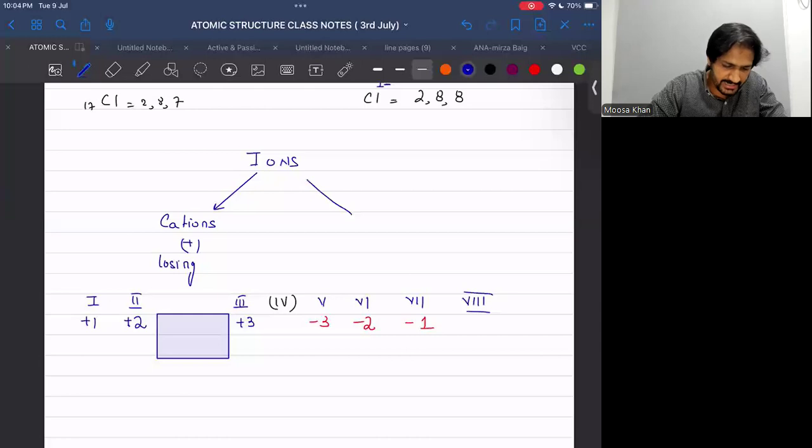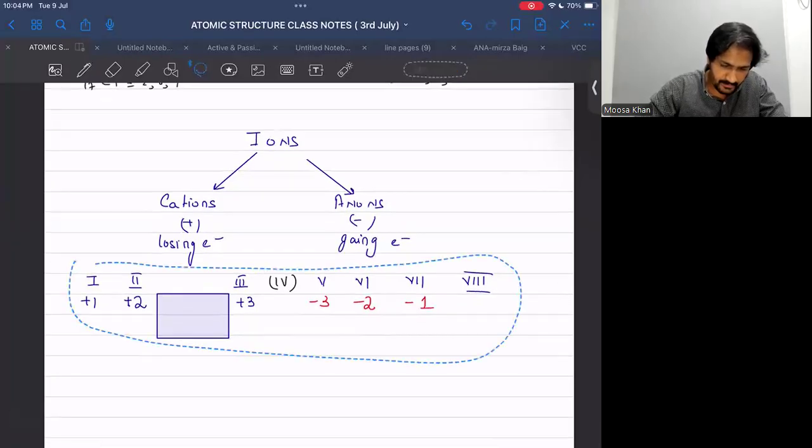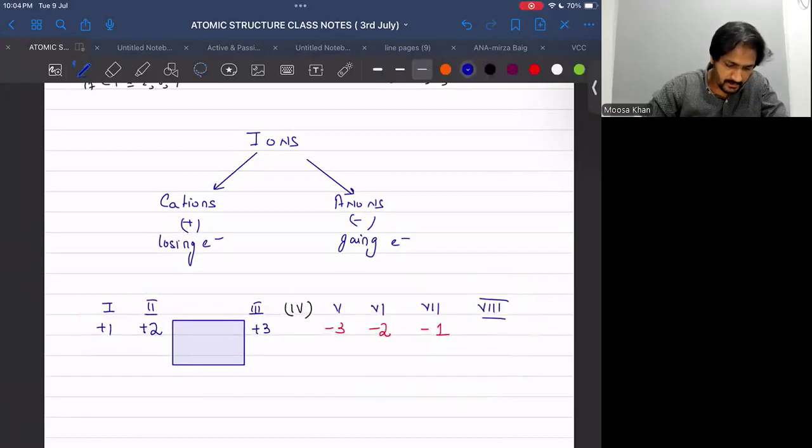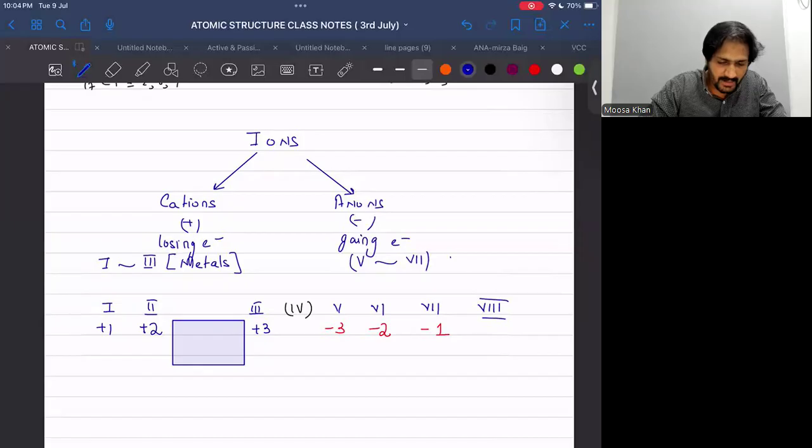So we have two types of ions, cations and anions. Anions are negatively charged ions, and they get a negative charge by gaining electrons, right? Clear है यहाँ तक? From group 1 till group 3, these elements are known as metals and they always form cations. From group 5 till group 7, these elements are known as non-metals. In fact, group 4 and group 8 is also a non-metallic group, but right now we are not discussing its charges, so अभी मैं इसको नहीं लिख रहा हूँ यहाँ पे.